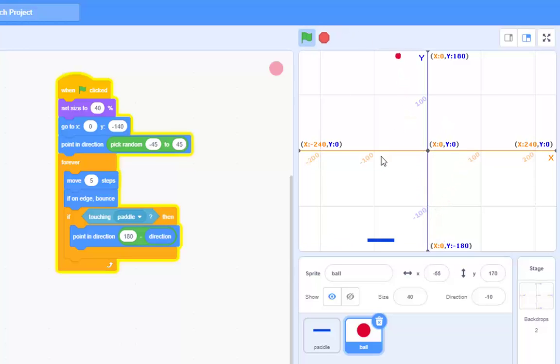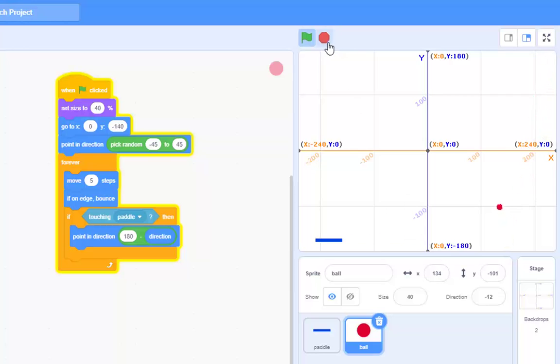That's quite a good one. I'm going to catch it right on the edge of the right paddle. And then I'm going to catch it right on the edge of the left paddle, and then I'm going to catch it right in the middle. And what you're finding is that it doesn't matter where it hits the paddle, it's just going to keep going off in the direction that it's doing when it ricochets off anything. And that is not good game physics.